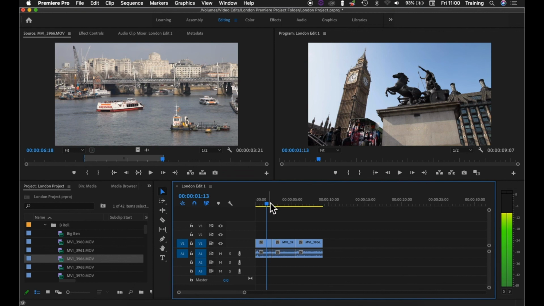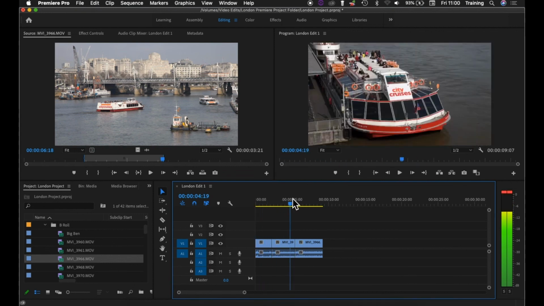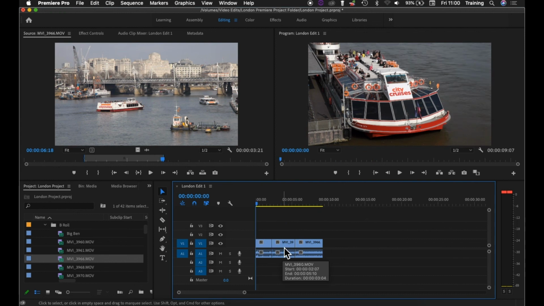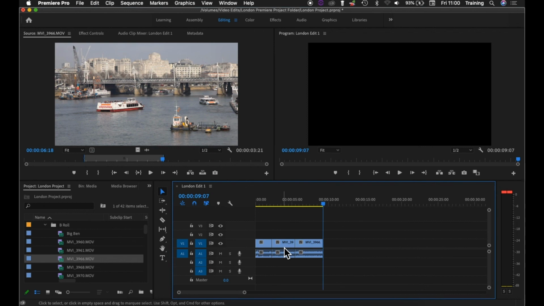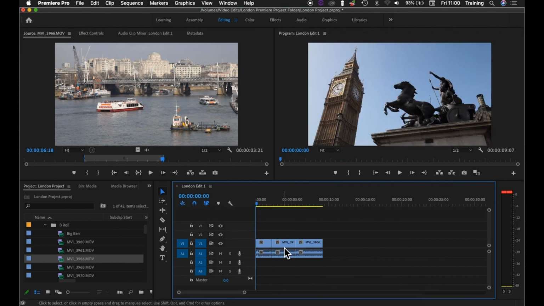You might have noticed as I'm doing this, the video output for the timeline appears in this window, which is the program window. The one shortcut that's different on here is the up and down arrows. On the timeline, if you use them, they jump you from clip to clip. So they jump you to the in frame or the start of each clip and then to the end of the sequence. That was the down arrow going forwards, or the up arrow goes backwards again.